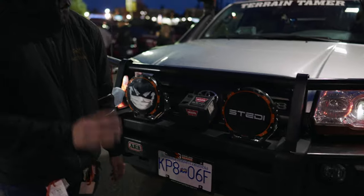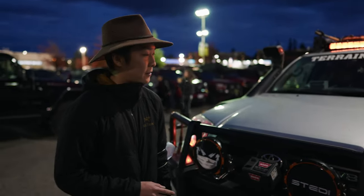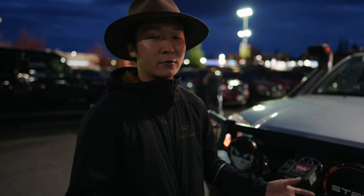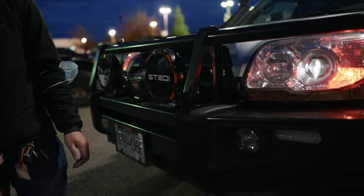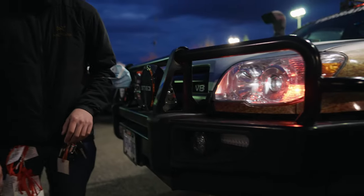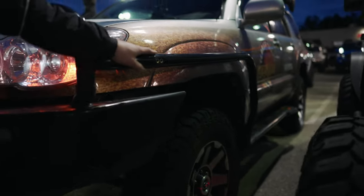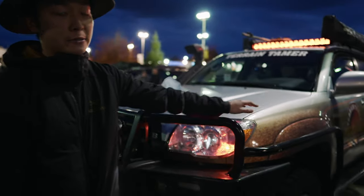I did wheel it stock for more than 12 months, and I beat the crap out of it, but time came where stuff started to wear out, and I had to start replacing things. So bumper, lift kit. Okay, bumper. So it's an ARB deluxe bar. On the side, you can see actually this is a recent addition. So Arc One in Abbotsford, they did a custom set of sliders and side rails for us. Yeah. So those are bolt-on sliders.